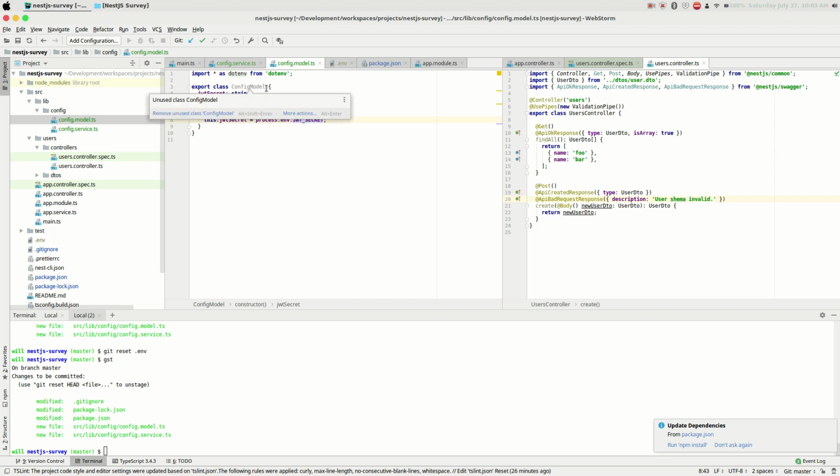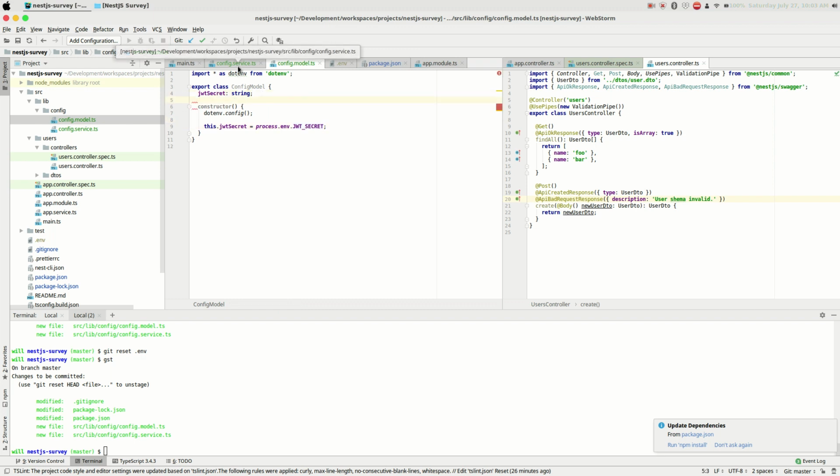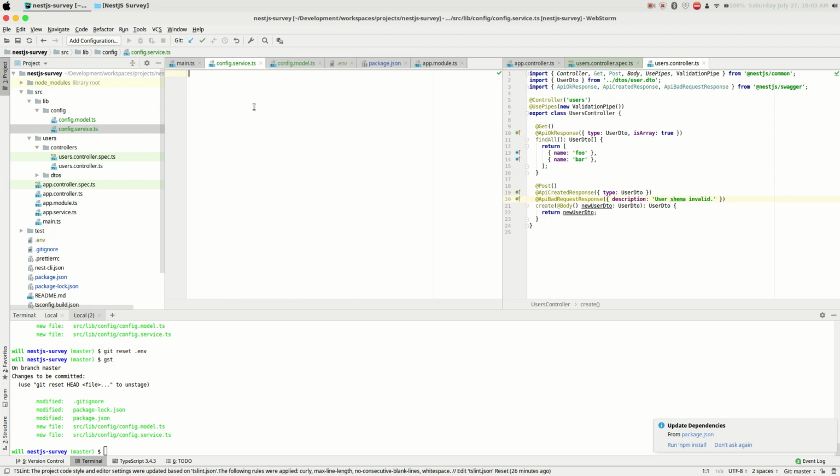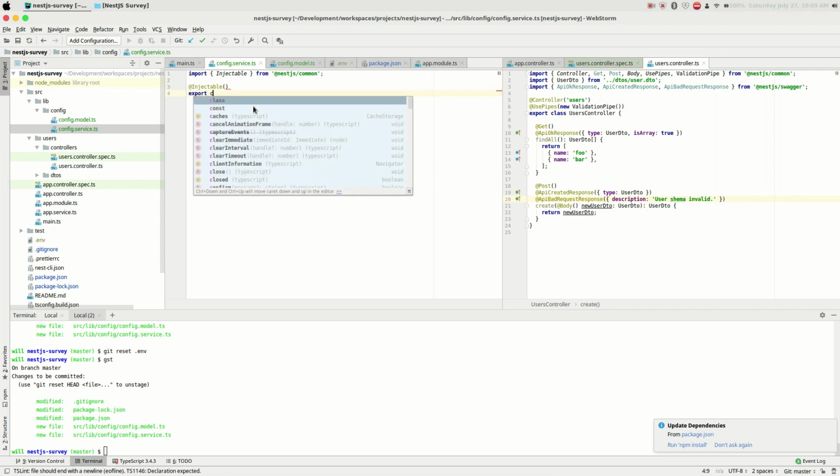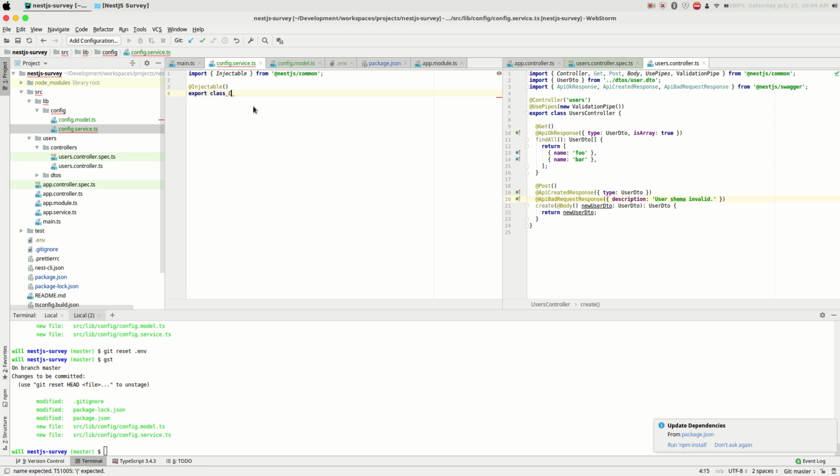Alright, so now we have a config model with a JWT secret configured, and the config service now needs to be written. So we're going to do @injectable because it is going to be an injectable service. Export class ConfigService, and this is going to have a constructor, and inside the constructor we're going to new up a new config model.